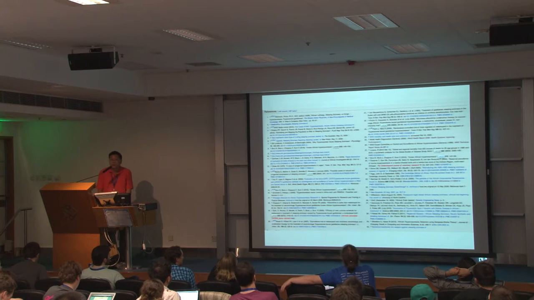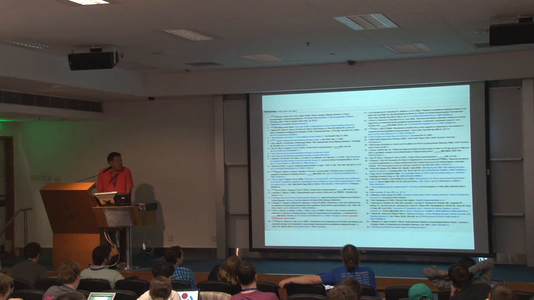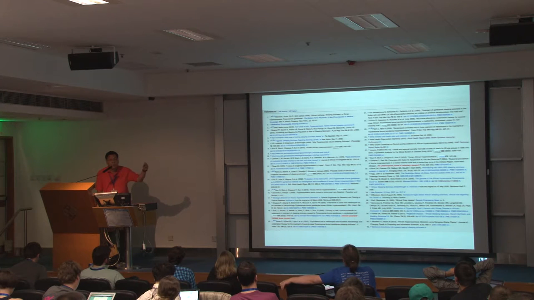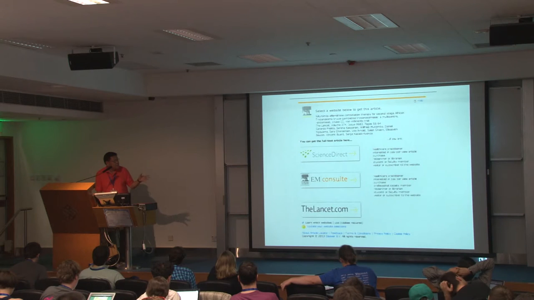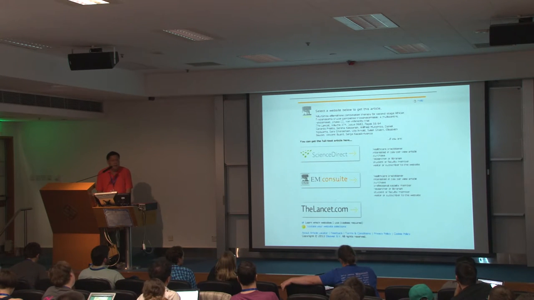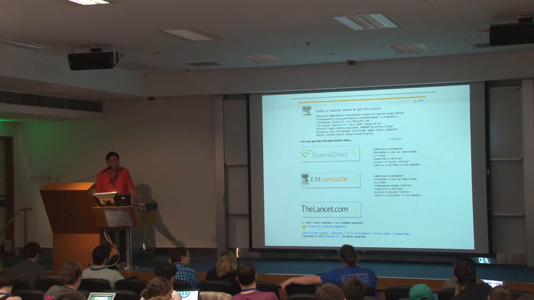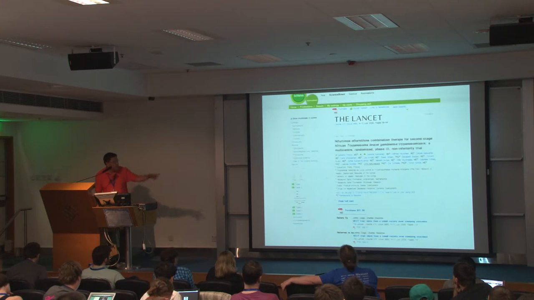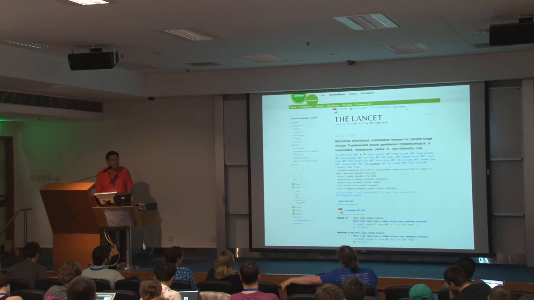There's a particular journal called The Lancet, which is one of the most highly regarded medical journals around the world. But when you try to click on the link, some of them link to the PubMed ID, and you can get the abstract. But in order to read the full text, you would have to go to one of these outlets, unless you belong to a university that subscribed to these journal articles. You saw from Nick's slide earlier a very similar thing: pay $31 or you don't get to read the full article.